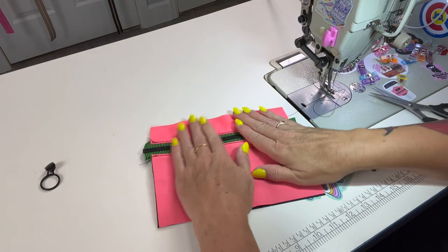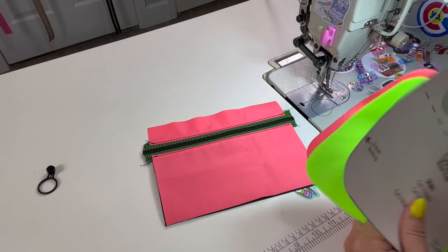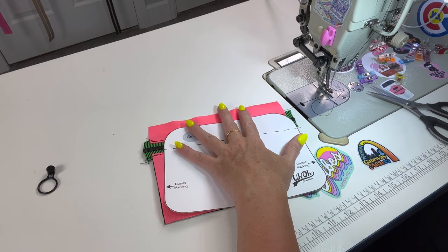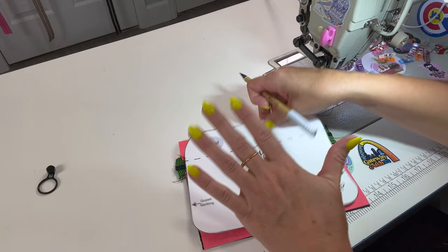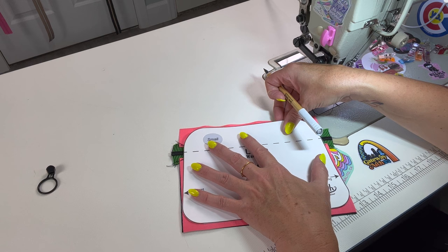Before I put on my zipper, I am going to trace around this in the shape that I need it to be, because this needs to be the main panel shape. And when you have that zipper pull already on there, it kind of gets in your way of tracing around it. This is just my own way to do it. I have made lots and lots of these, probably about 10 of these. And this seems to be the best way for me, at least, to do this part.